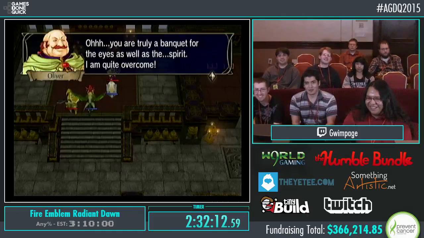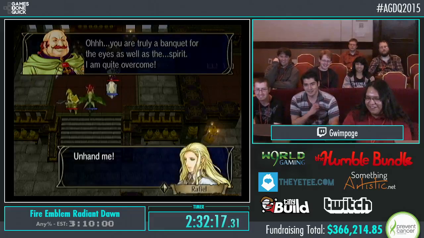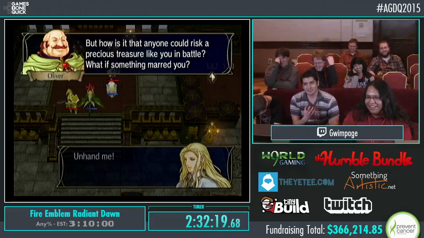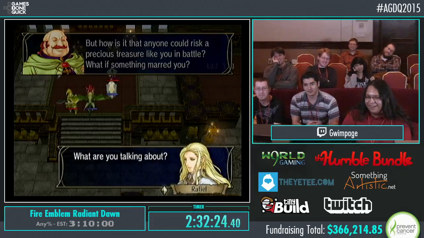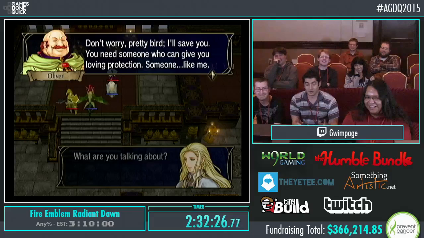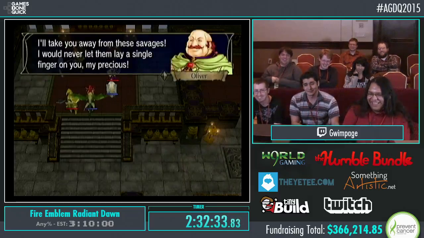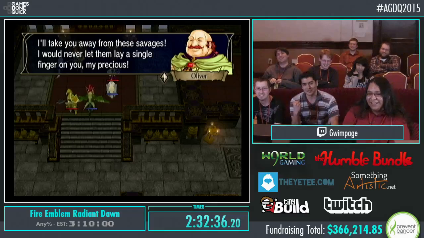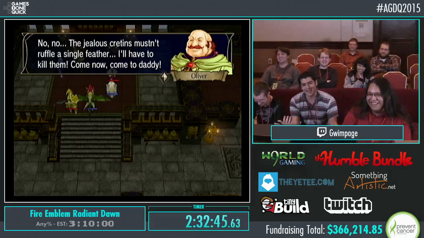Ooh, you are truly a banquet for the eyes as well as the spirit. I am quite overcome. Unhand me. But how is it that anyone could risk a precious treasure like you in battle? What if something marred you? What are you talking about? Don't worry, pretty bird. I'll save you. You need someone who can give you loving protection. Someone like me. I'll take you away from these savages. I would never let them lay a single finger on you, my precious. No, the jealous cretins mustn't ruffle a single feather. I'll have to kill them. Come now, come to daddy.